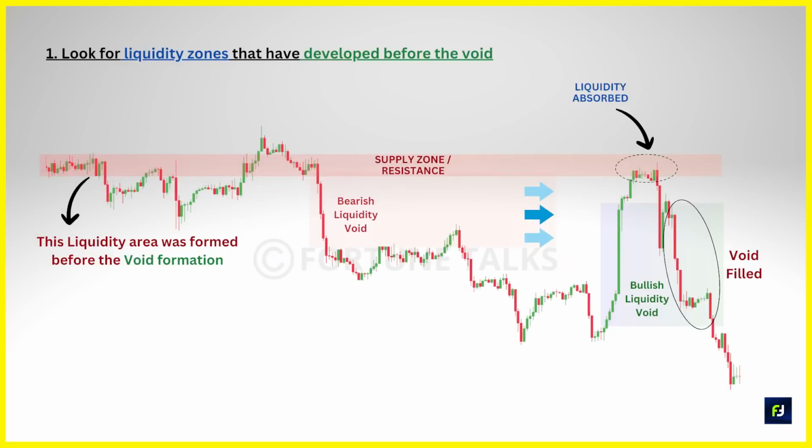So the first thing to look out for when attempting to predict where the price may start the void-filling reversal is to look for liquidity zones before the void. These liquidity zones or pools are often in the form of supports and resistances. This is where you can expect the price to reverse from and fill the gap.